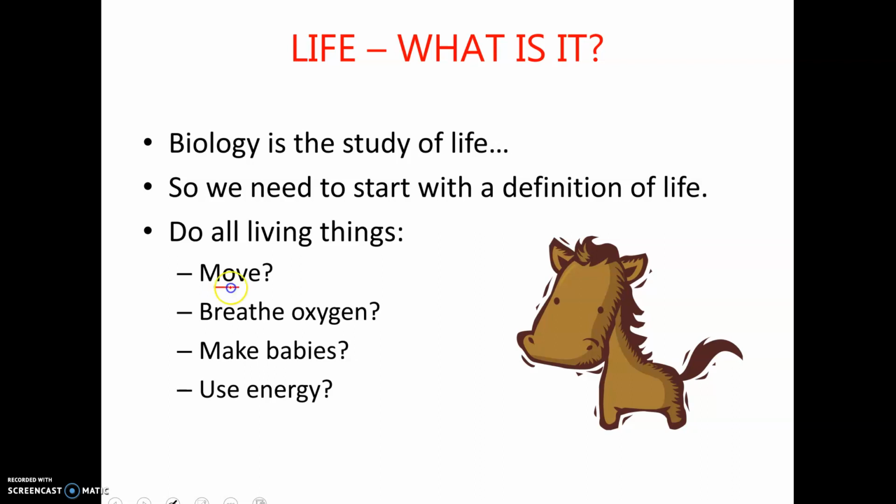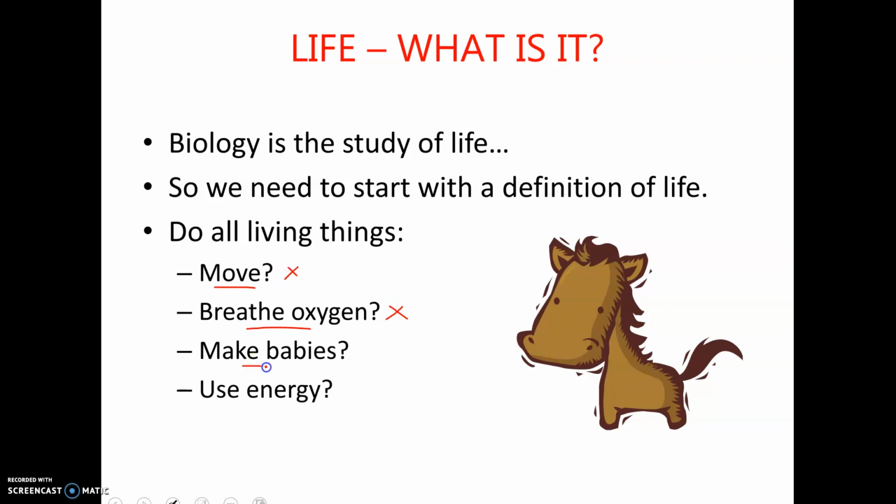For example, bacteria don't move. They're living things, but some bacteria do not have a method of moving. They just sort of float around. Or plants, when you think about it, they grow in place, but they're certainly not moving from place to place. They can't walk around. Breathing oxygen: most living things need oxygen. Plants, animals, funguses typically, but actually, for example, yeast can live without oxygen present. Certain bacteria are actually killed by oxygen. They're called anaerobic bacteria, and oxygen is actually toxic to them. So that's an assumption that's not necessarily true.